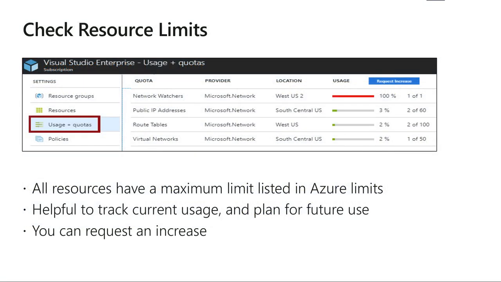And resource limit. So we gently touched this before. I forgot which class, really, but they pretty much specify how many resources you have in this service, right? Basically, that's what it reads, right? So when you go under the usage and quotas, you can see how many resources you have left.